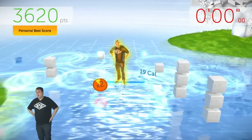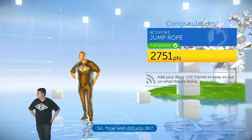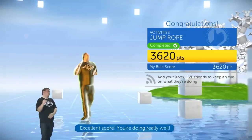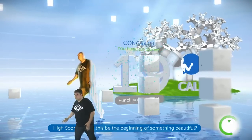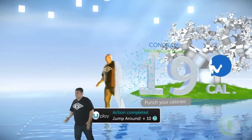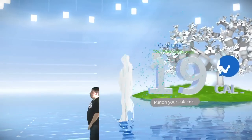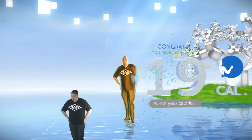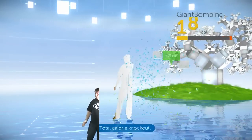Oh, you dropped all the blocks into the water. Did I ever mention that I have uncontrolled asthma? Excellent score — you're doing really well. High score — could this be the beginning of... oh god, you're disintegrating. That's how much weight I lost. What's weird is it still has your silhouette when you're over there — it still sees you.